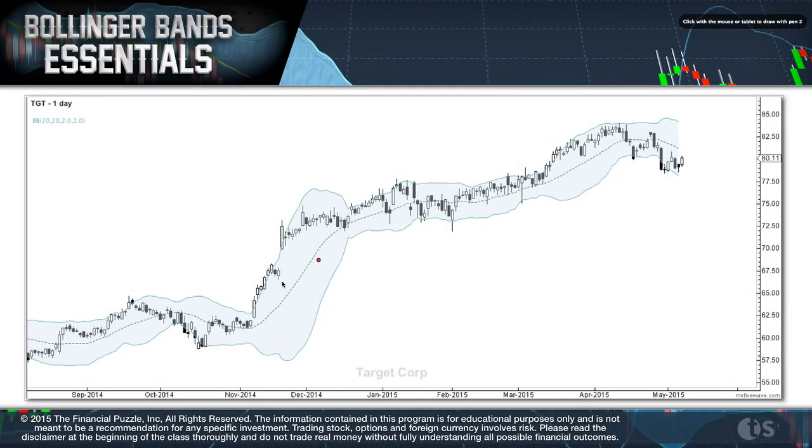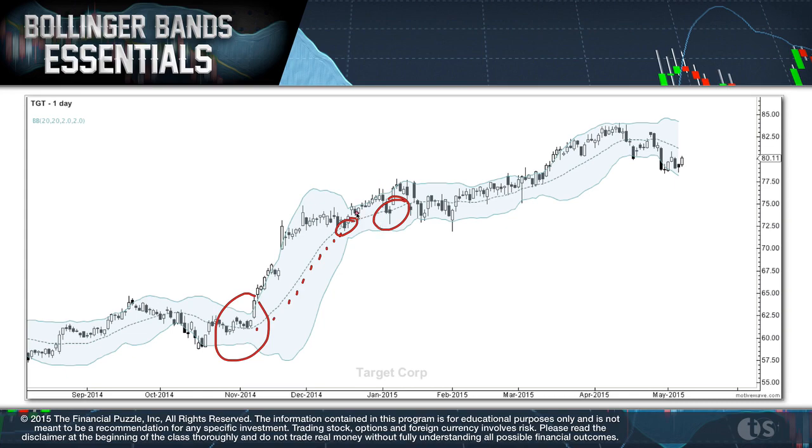Let's take a look at this Target trade here. Notice the squeeze as it's happening here. And as the squeeze breaks out, if you just start setting your stop below that 20-period, which is the middle band, you're going to be in the majority of this trade. It's going to capture about 90% of the trade. You finally would have stopped out right up here, just right in December, and that would have captured the majority of the swing right here. Now, the benefit of the parabolic is you would have actually stayed in a little bit longer and probably gotten stopped out maybe a couple of weeks later.